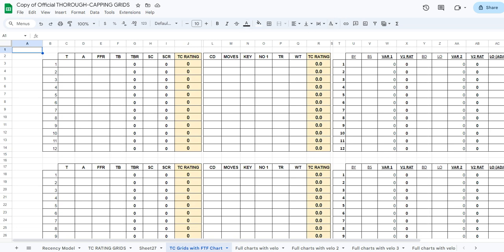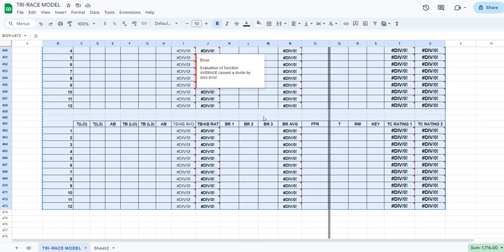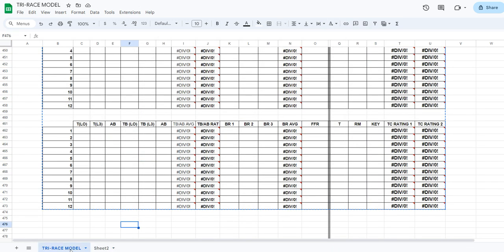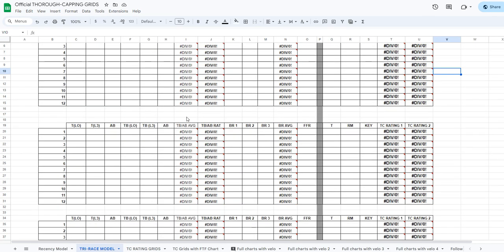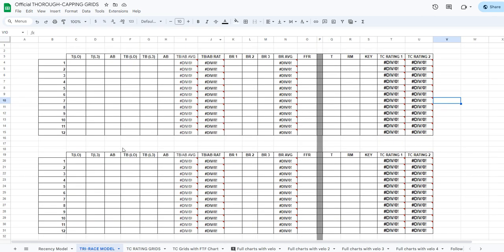Also, before I forget, I had a few comments and an email asking about the tri-race model. What I've done now is add the tri-race model to the official grid page.